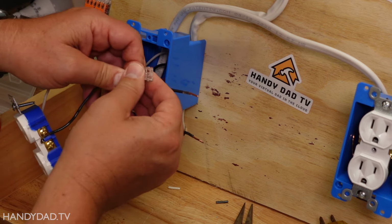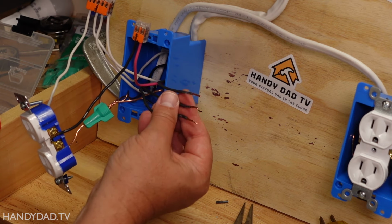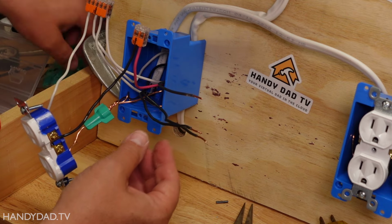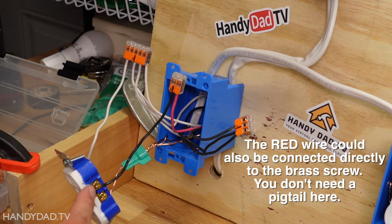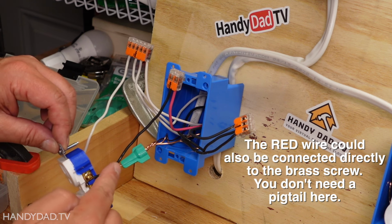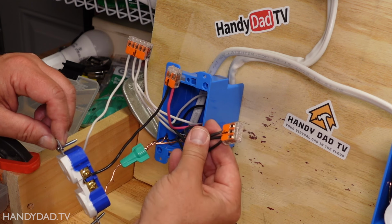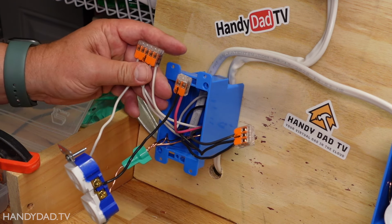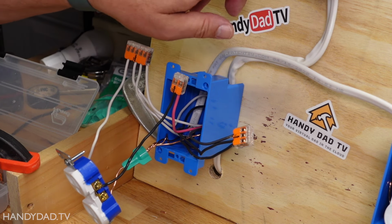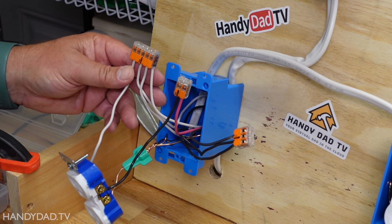All right, those are now connected. And then the rest of the black wires are just going to get connected together because they're going to be hot all the time. All right, this is completely wired now. You can see I have this pigtail coming from the brass screw here going to the red wire. All the other black wires are connected together, and all the white wires are connected together. Even though we're not using the white wire in the switch, I still have to connect that wire down here.